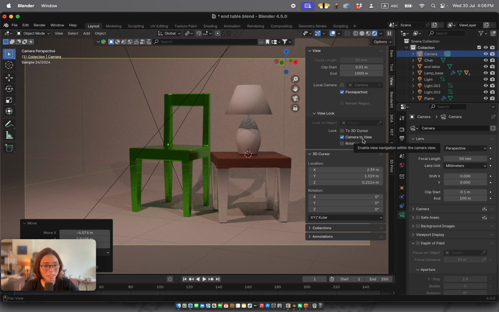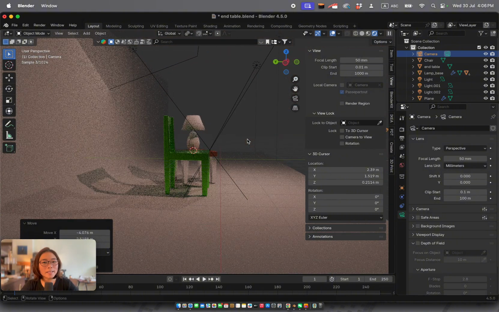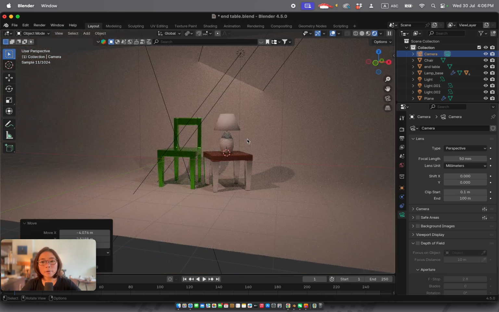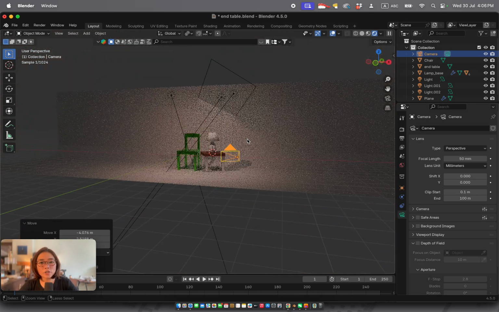When you have achieved the desired position of the camera, remember to unlock it. When it's unlocked, as you spin out, you see the camera is not moved and not rotated. It keeps the position of the camera on the screen.